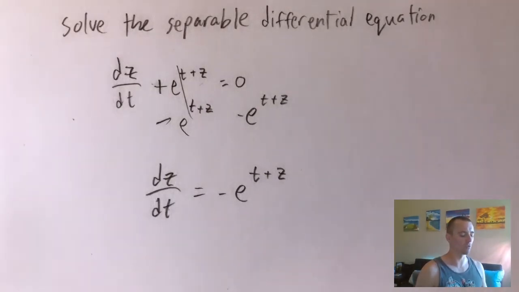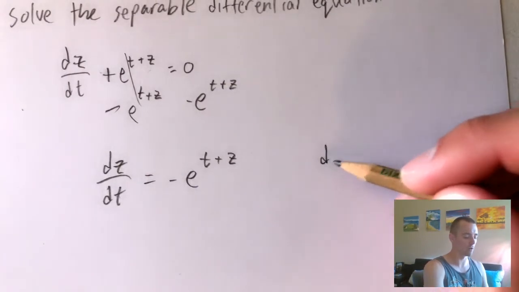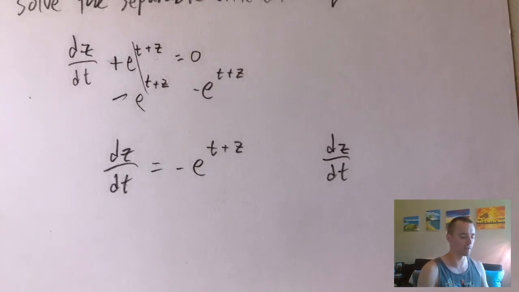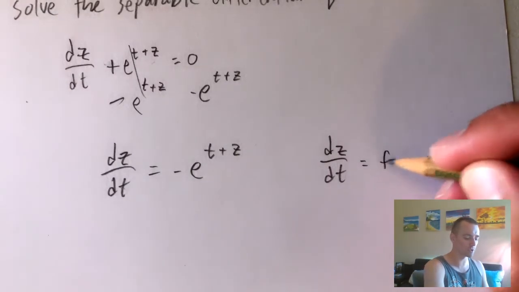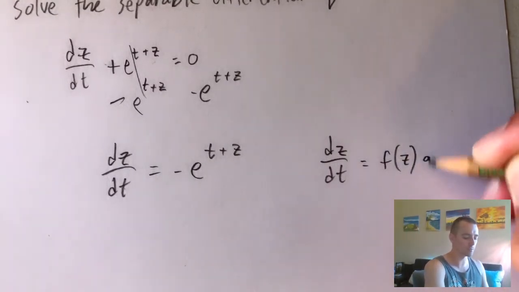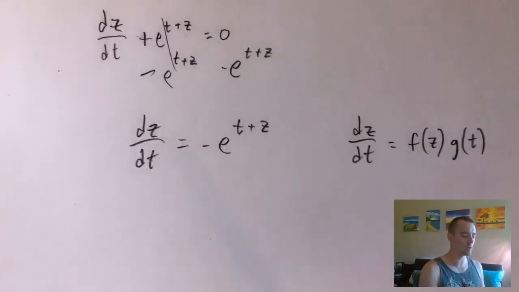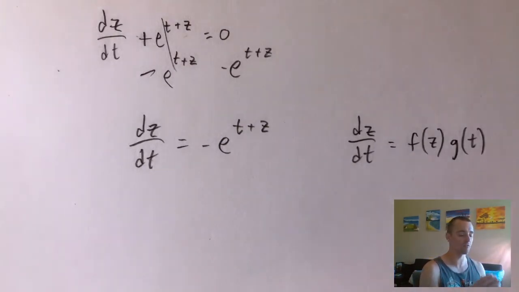The reason this is helpful is that you want to keep in mind the formula in my study guide. It says that what we want to do is get our separable differential equation into a form where we have dz dt, in this case. On my study guide it's x and y, but it really doesn't matter what variables you're using, it's the same idea. We want to write that as some function of z times some function of t. So our goal is to split this up so we have something with z times something with t, completely separated and just multiplied together.